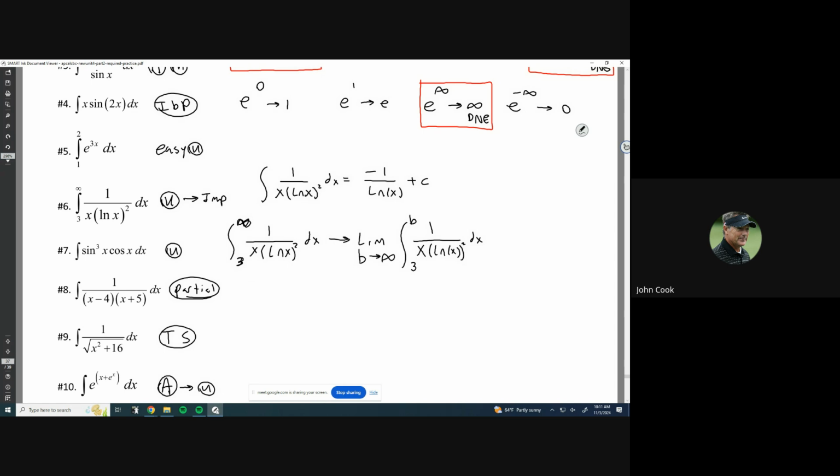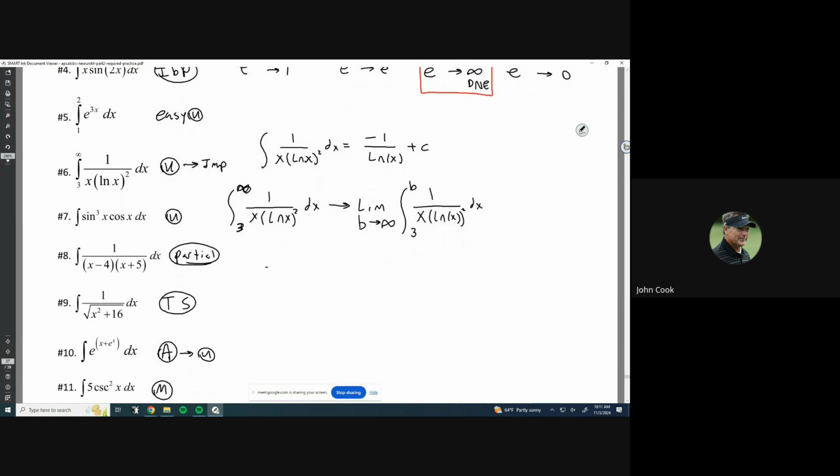Now I already know what the antiderivative of this is going to be, so then I'd write that out next. So I still have my limit on it. I have the limit symbol and this limit notation all the way up until I evaluate the limit. So this antiderivative is going to be -1 over natural log of x, and then I'm evaluating this thing from 3 to b. So now I use the fundamental theorem, plug those values in, and I get the limit as b goes to infinity of -b over natural log of b, and then minus -1 over natural log of 3. Oh wait, why did I put a b there? My bad. That should be a -1.